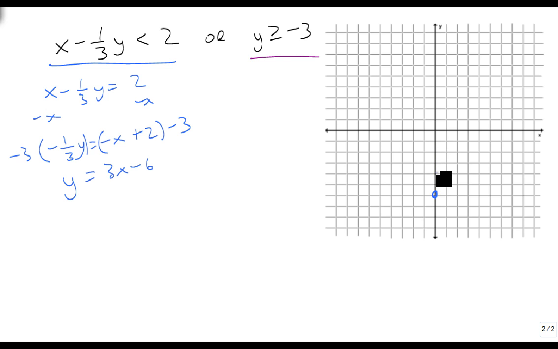And go up 3 over 1 all the way along. And we get a dashed line right through there. And if we plug in (0,0), we see that 0 minus one third times 0 is less than 2. 0 minus 0 is less than 2. So this is a true statement. And it will shade this side, pointing this way.